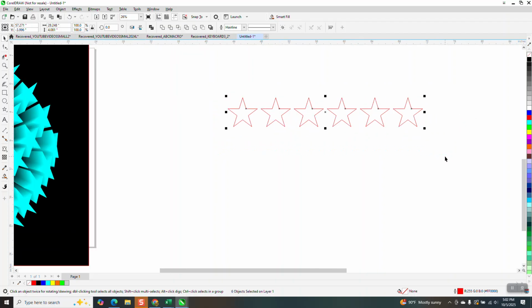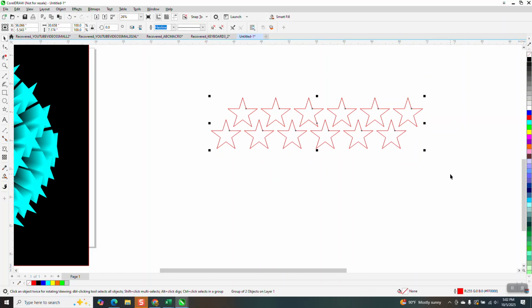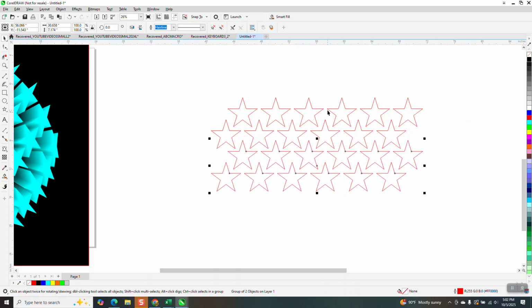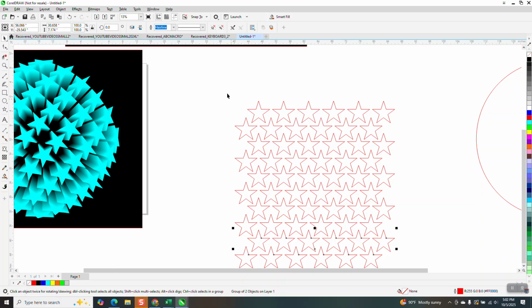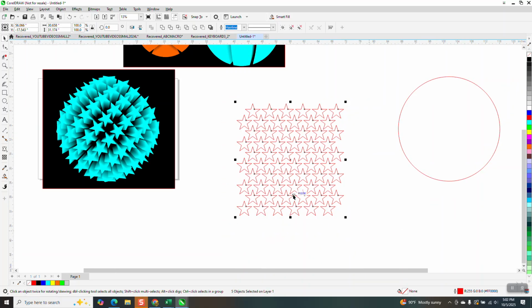And then I would suggest grouping these together, Control D, and just move them straight down, or you could put them offset a little bit. Let's try that. And then you'd want to Control G to group, Control D to duplicate, and then maybe just move them straight down. That's close enough. And since you hit it, you can go Control D, Control D, Control D. Now, I don't know what I was thinking about by smart filling these earlier in the video. So that's one of the reasons I decided to make the video.